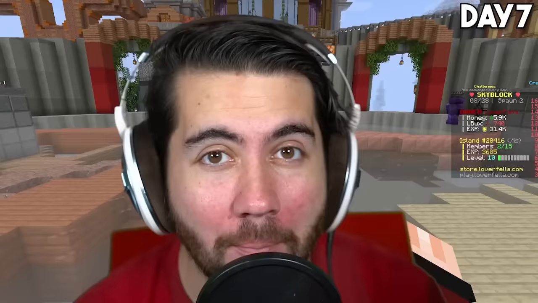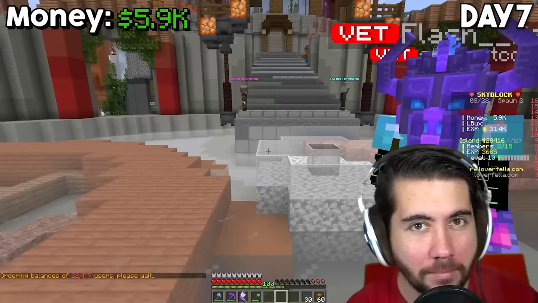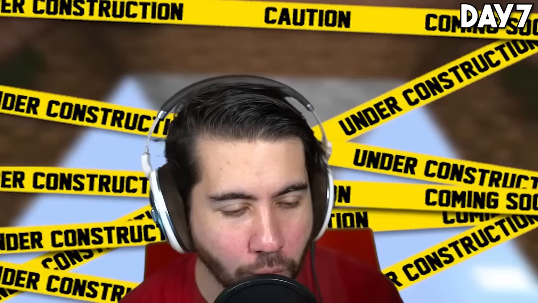All right, guys, it's currently 3 a.m. and I just woke up because I need to make a deal with a player who lives on the opposite side of the world to sell my base. Currently, we have literally no money because I have actually wasted it over the past several days working on upgrading my island to make even more.